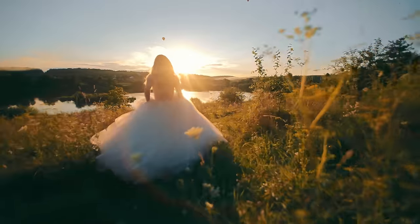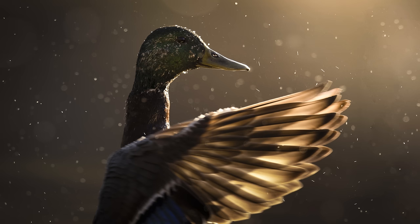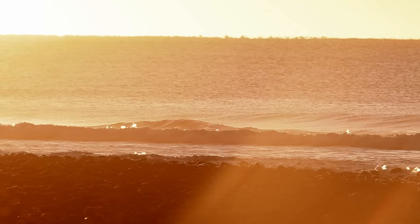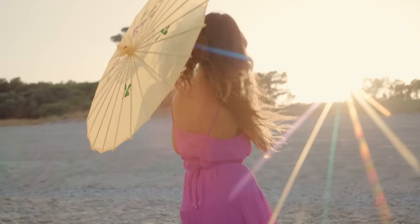Fourth, if your subject has translucent elements, like the wings of a bird or a sheer dress, the light going through it will make a beautiful effect. The earlier tip about a dark background applies here too, helping it stand out, like in this photo of mine. And five, your photo will often have less contrast when shooting into the sun, as the light will flood the lens and stray rays of light will end up like flare on the sensor. Lens flare isn't necessarily a bad thing. I'd call it a feature rather than a problem. Used well, it can be very pretty. The trick here is to control it and use it smartly.